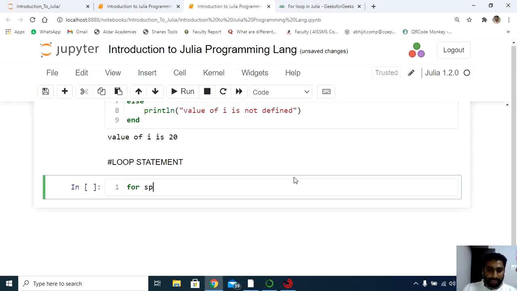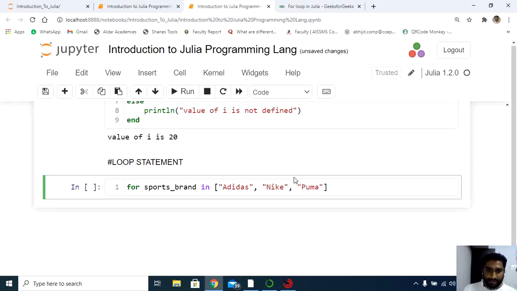I think I had already created this in my last video. Let's create a variable here, sports brand, and store some values in it. Let's say my sports brand is Adidas. Next I'll have Nike. Similarly, I'll have one more brand, called Puma.